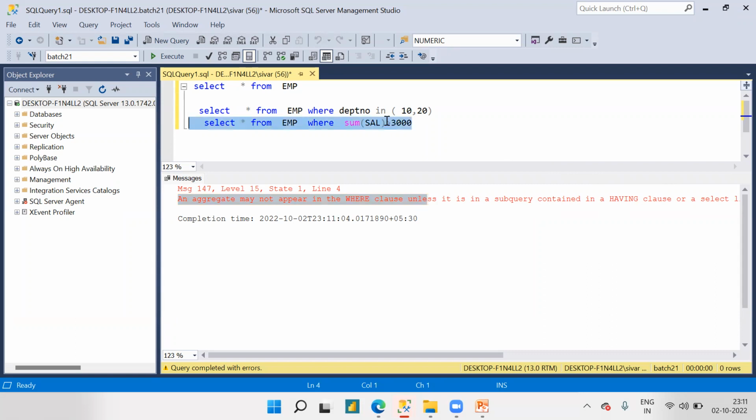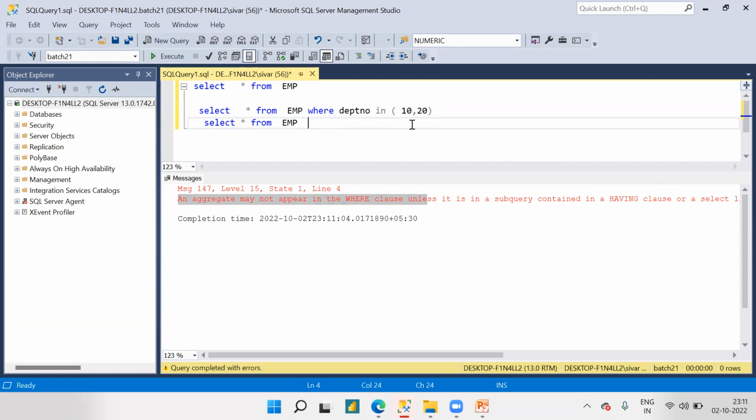So the WHERE clause will not support aggregate functions. For that, we can use GROUP BY with the HAVING clause.